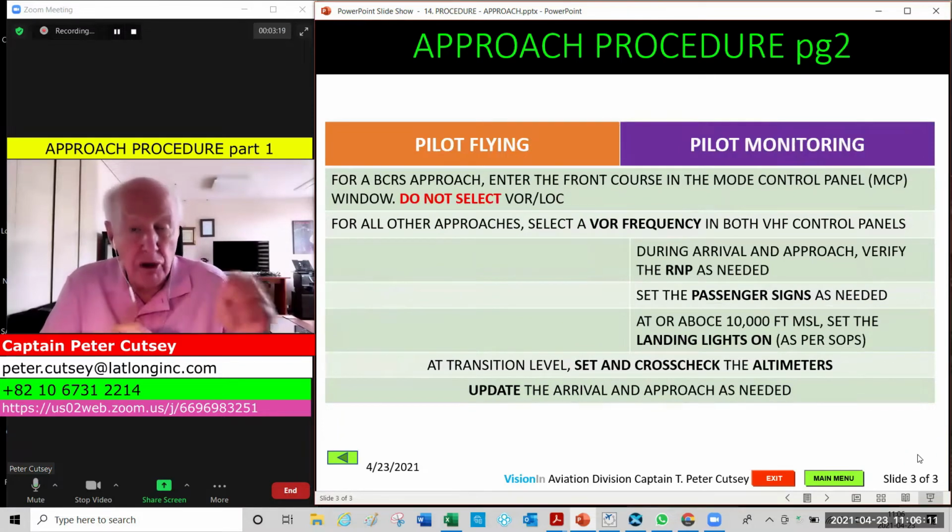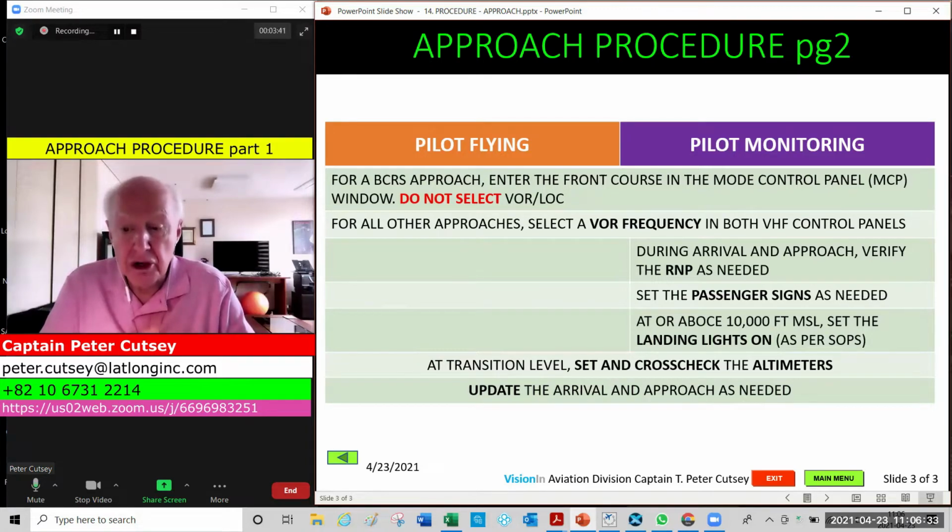For a back course approach, enter the front course in the mode control panel. Do not select VOR LOC. All right, that's for a back course approach. Not the case for this scenario. For all other approaches, select a VOR frequency in both VHF control panels.